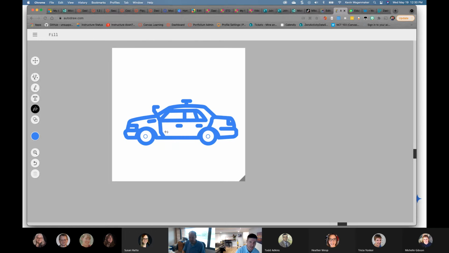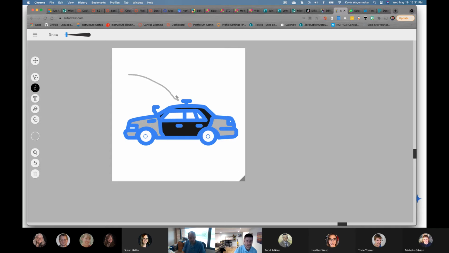And I can go a step further and I can start filling this thing in. Look at that. My bumper needs to be silver. Boom. Oops, took too much, but that's fine. It still looks pretty cool. And just like that, I have a police car. And I can take this thing and I can add some text to it if I want. Or I can add, like, now this is where you turn your overhead lights on. Well, actually not where you turn it, but that's where they appear.